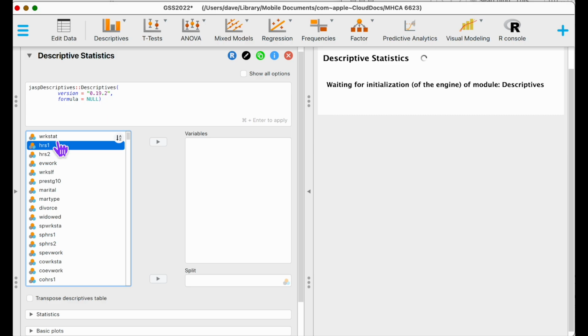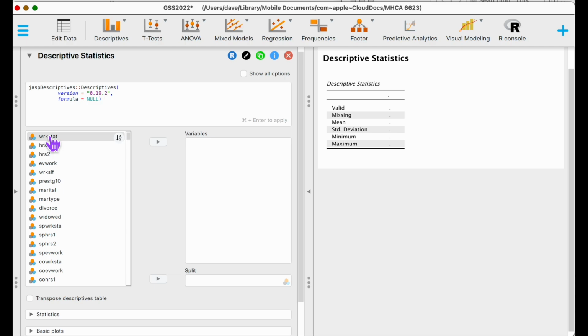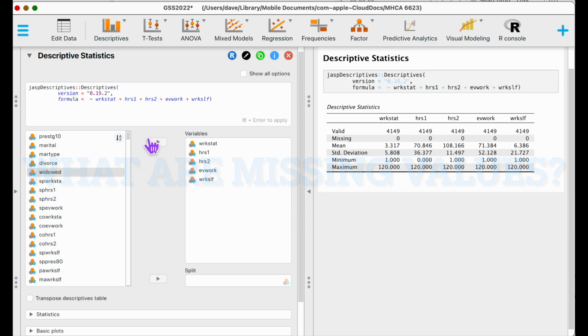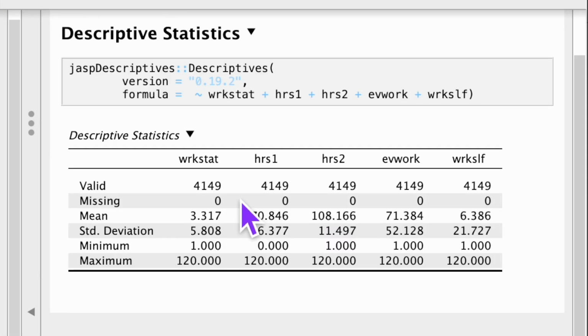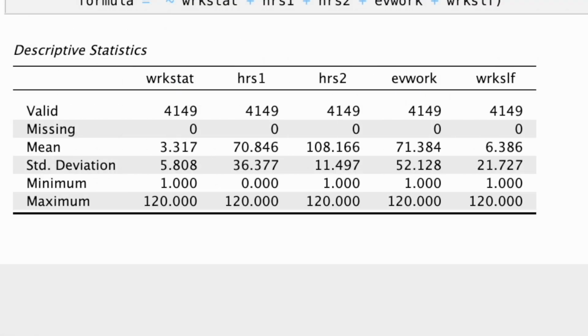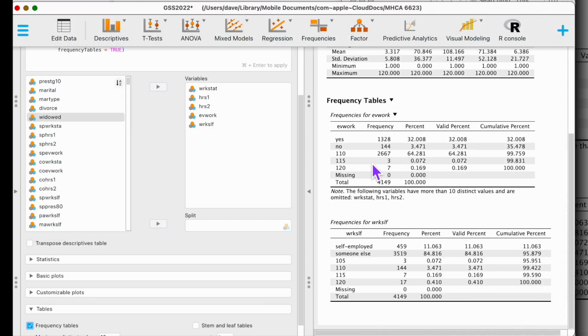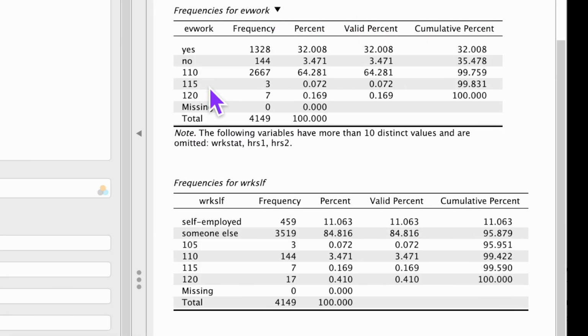the missing values are basically things that we arbitrarily say this is something that we don't want to deal with. Okay, so here you see how many valid answers there are, and then missing is 0. But we know that there are some people who refuse to answer questions or were not even asked the question. And those are people that we'd like to say are missing, that we don't have it. So there are 3 values for this. I believe 110 was not asked. I think 115 was not applicable. And I think 120 was refused to answer.